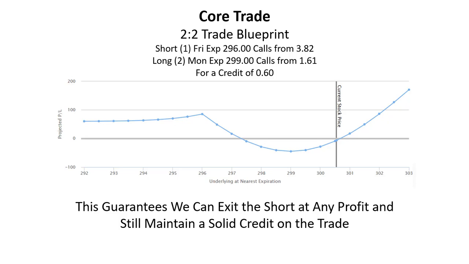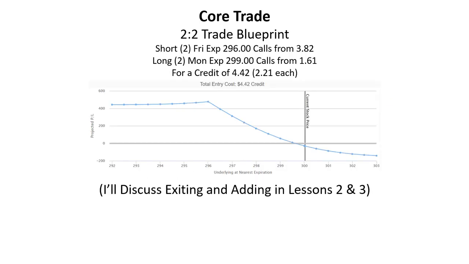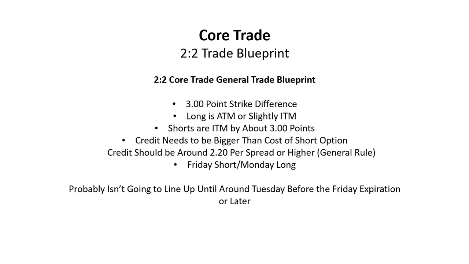It's very easy for me to just go through the whole thing, but I want to make sure that we cover this properly and that you understand the dynamics and the principles of what's going on. So we want to maintain a credit. That's the purpose. If I exit one of the shorts, I want to still have a credit so that I don't lose money if the market tanks. And I'll discuss this exiting and adding again more in lessons 2 and 3.